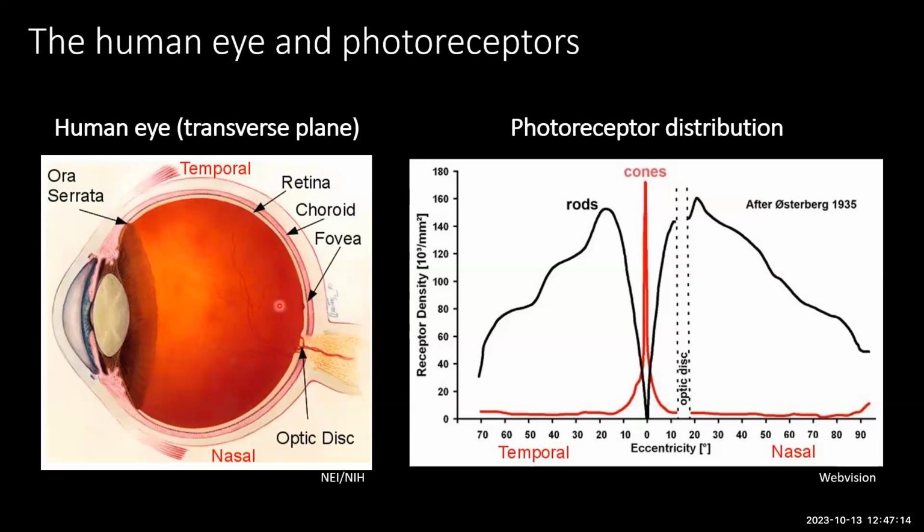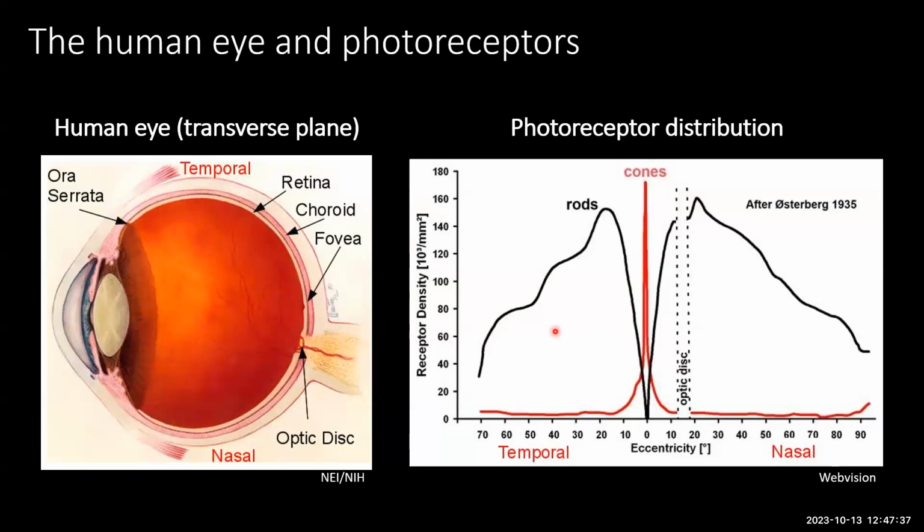The retina contains a number of different cell types, but in particular the photoreceptors, which are the light detecting cells. Those come in two varieties, rods and cones. Rods are for your low acuity monochromatic vision, peripheral vision, and cones are for high acuity vision, central vision, color vision. Cones are very much used in well-lit conditions, and rods in poorly lit conditions.